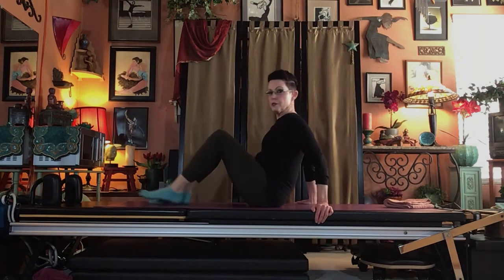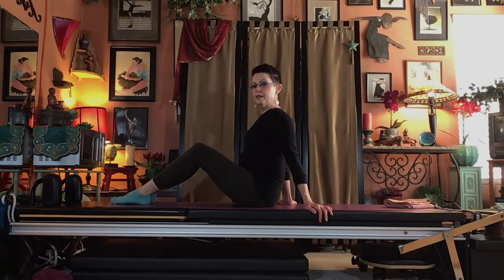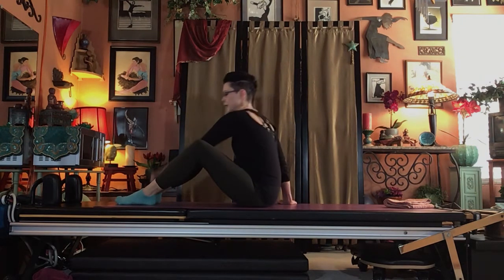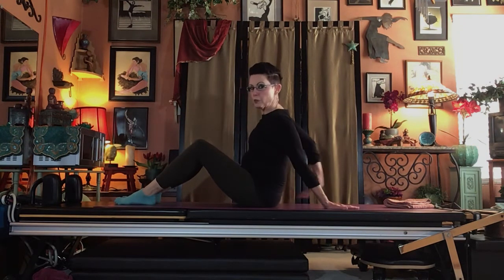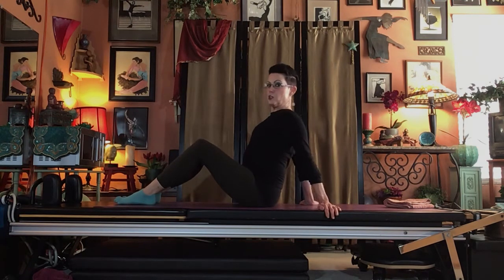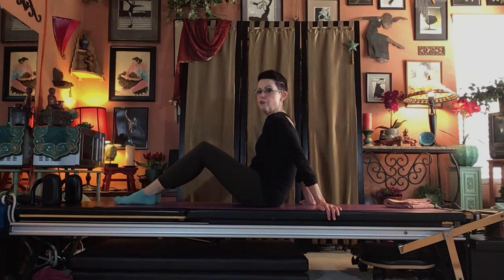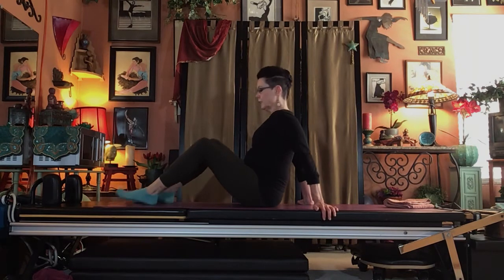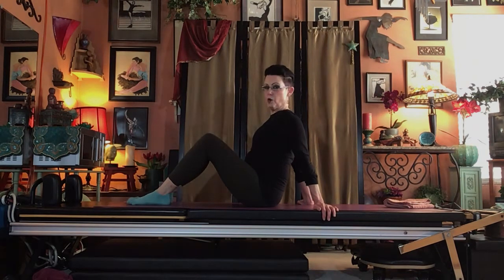All right, sit with your legs extended in front of you. Bend the knees with feet together, or they can be slightly apart, about a fist apart between the ankle bones. Hands behind you with either fingers pointing towards your body or fingers to the side, and you want a flat back, neutral on a slant. Careful you don't roll the shoulders forward. Shoulders back and down, long spine, and we're going to do back support prep.